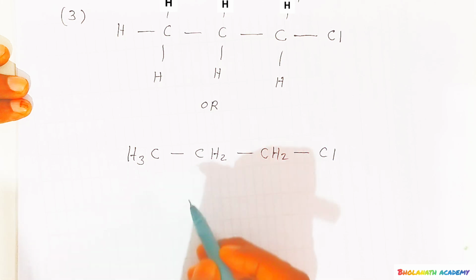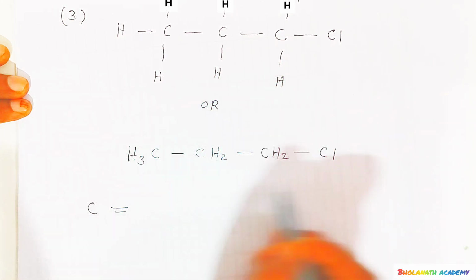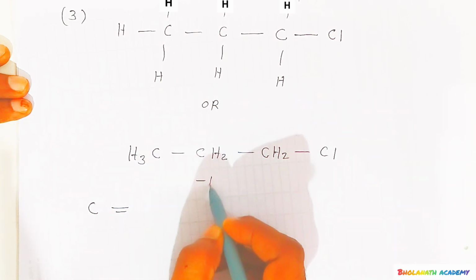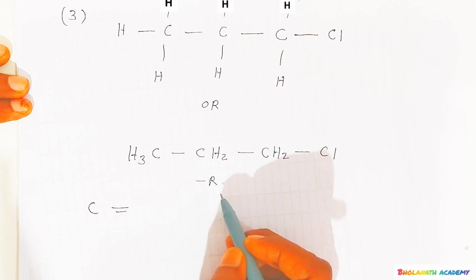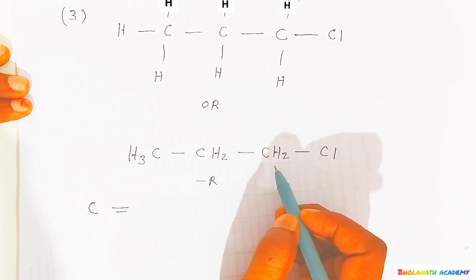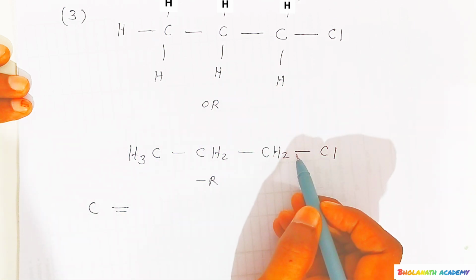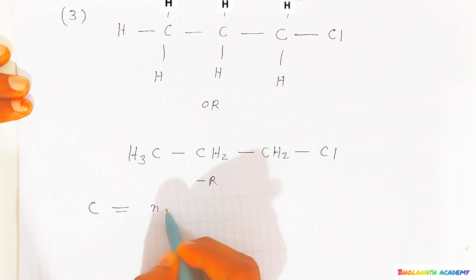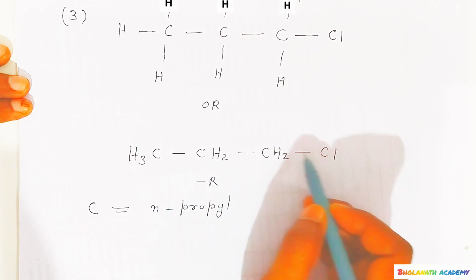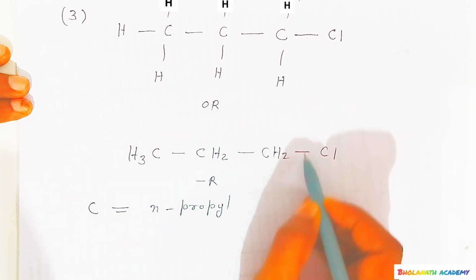Okay students. Now when you are going to name the common name, what will be the common name of this molecule? This is the halogen derivative students. So you should know first which type of alkyl it is, then we name the halide. So alkyl halide. Which type of alkyl now? It is a normal propyl. Understanding this, which type of alkyl? Normal propyl. So we will write n-propyl. Why normal students? Because chlorine is attached to the terminal of these 3 carbons. So n-propyl.